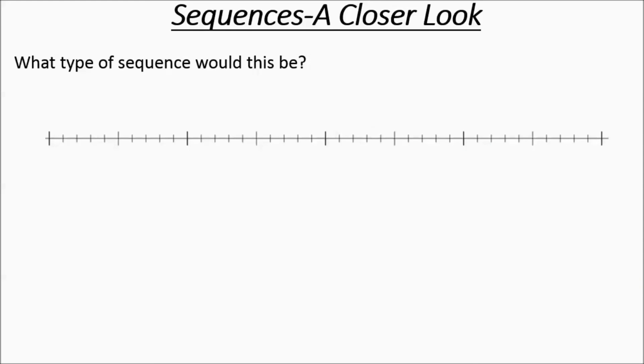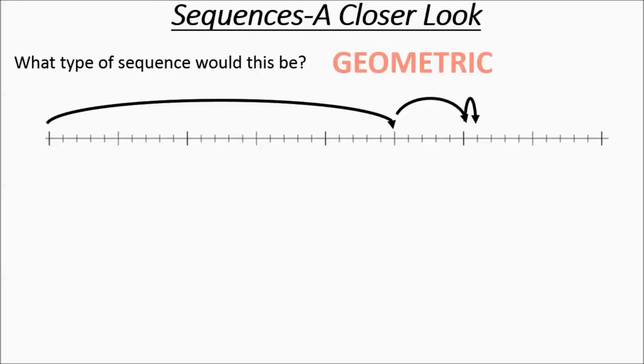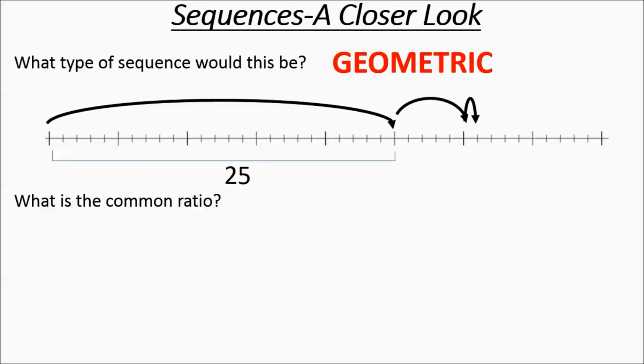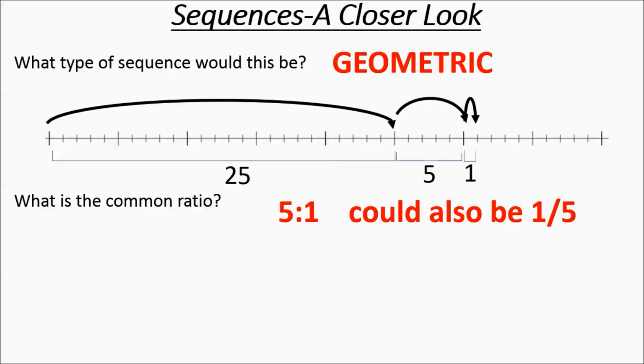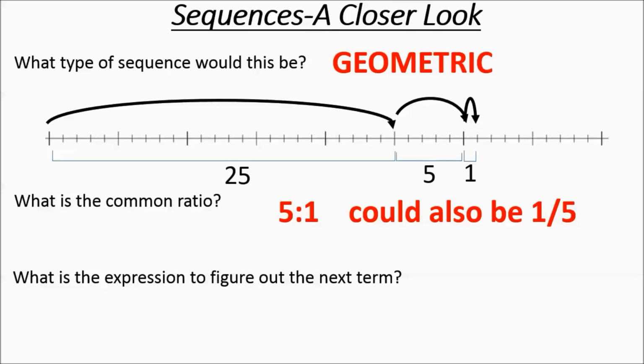Finally, we have one more. We've got this. Whoa, that's a big jump. Let's see. Oh, then it gets a little closer, then a little closer. Well, it's a geometric sequence. It's changing the distance. The common ratio, let's see, first it's 25 apart, then 5. Looks as if we're dividing each number by 5, which would mean it's a 5-to-1 ratio, or basically to figure out the next number, you are dividing by 5, 1/5 of the number, a few different ways to show it, but those all mean the same thing.